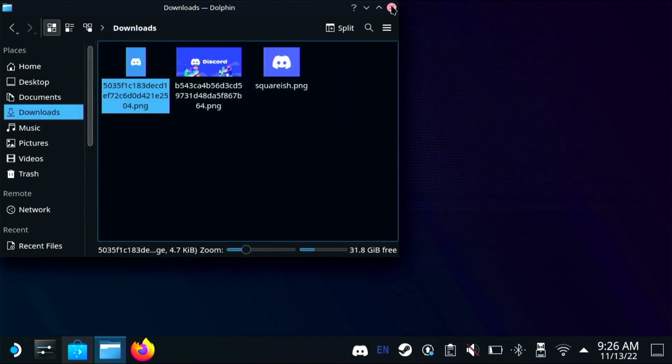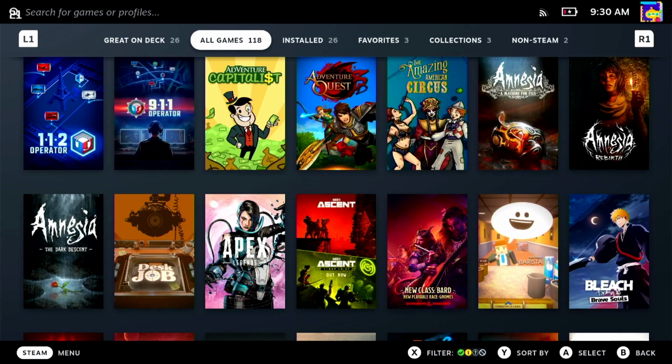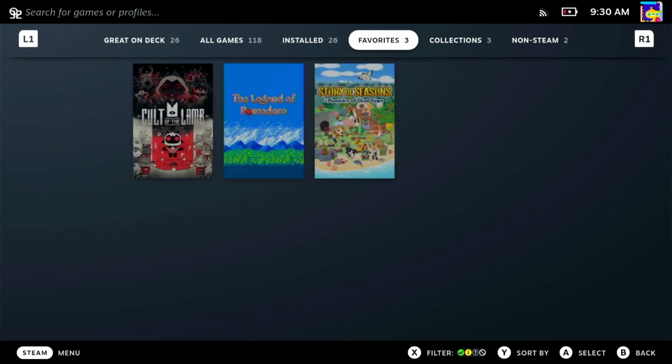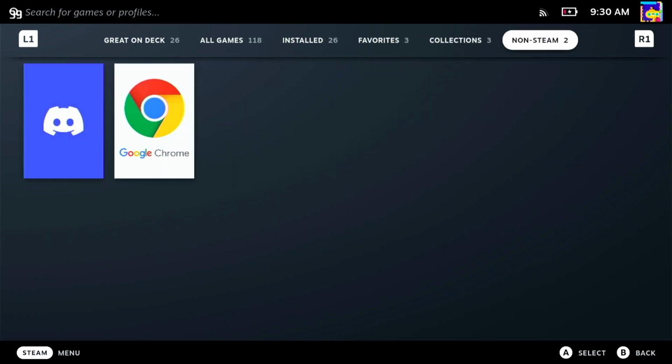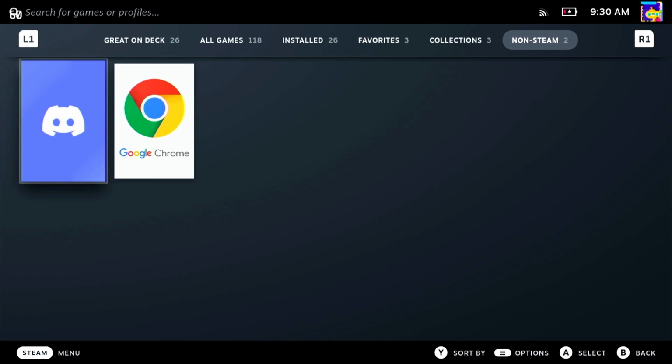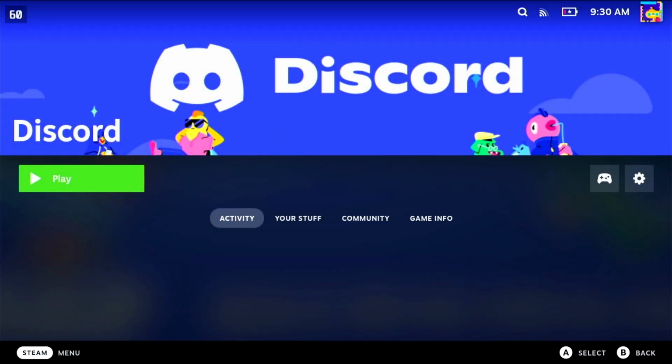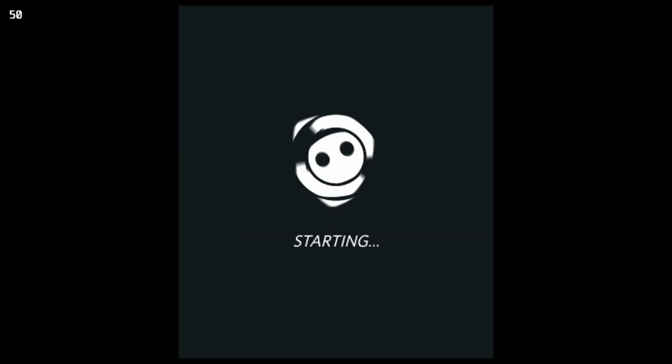I'm gonna switch over to handheld mode real quick and show you what that looks like if you are using your Steam Deck in handheld mode, and also plug in my Steam Deck because I did not realize the battery was dying. So I'm gonna navigate over to non-Steam games, and there we have our little Discord icon. Click on that, and we've got our banner. It really helps make these things feel a lot more like they're not just tacked on when you actually set the artwork.